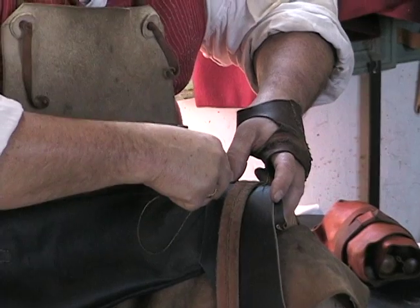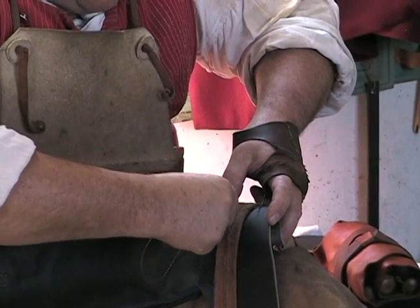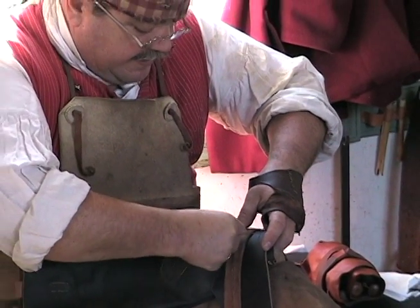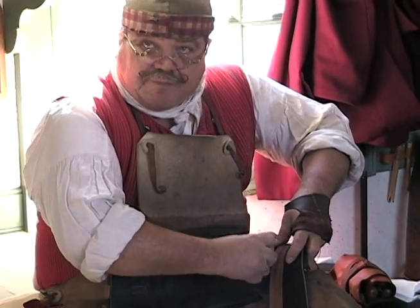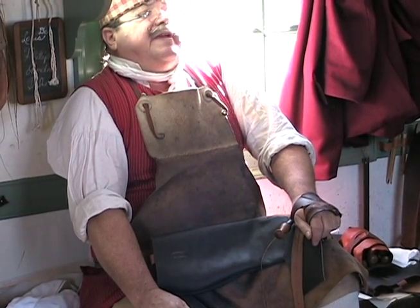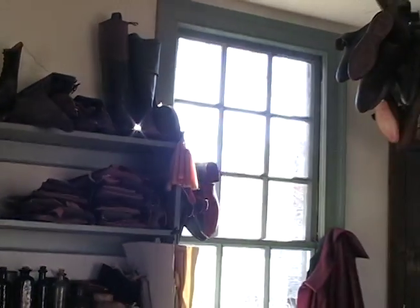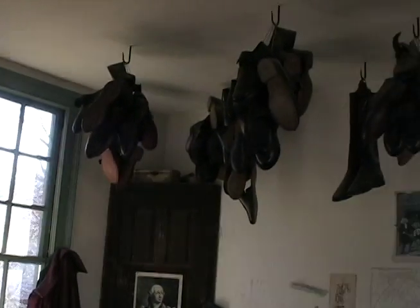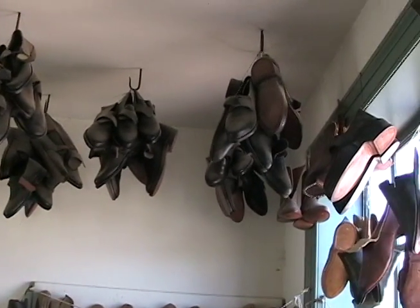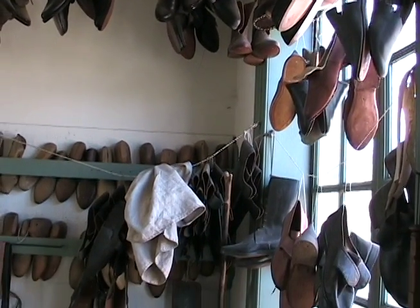So I'm going to poke a hole with an awl like I'm doing right now, insert the thread through that hole, make the stitch, repeat until done. And how many times have you poked through your thumb? You've cursed me now. I beg your pardon. I have an option now. I can either stop sewing for the rest of the day, and this gentleman won't get his boot anytime soon.